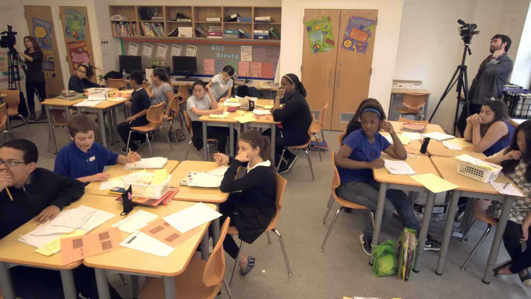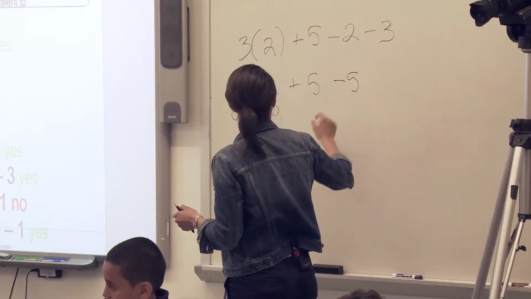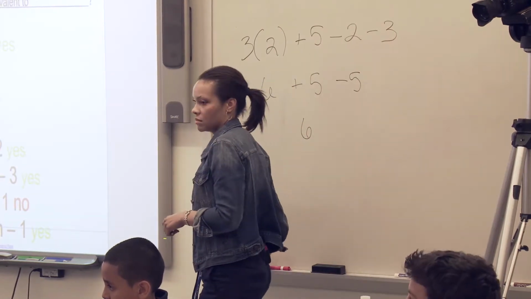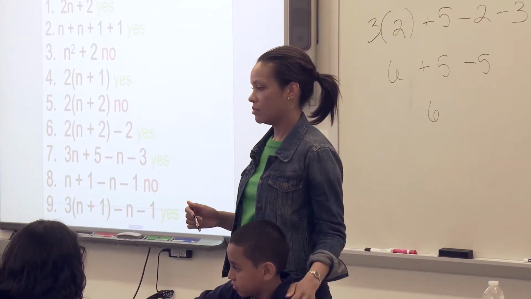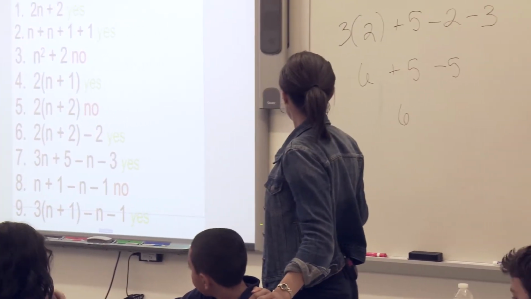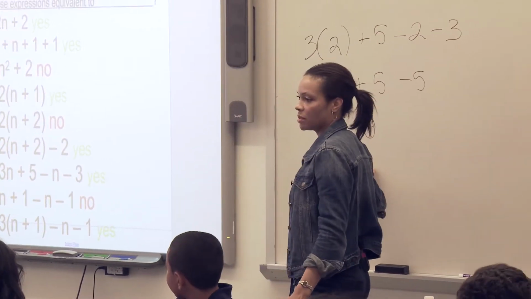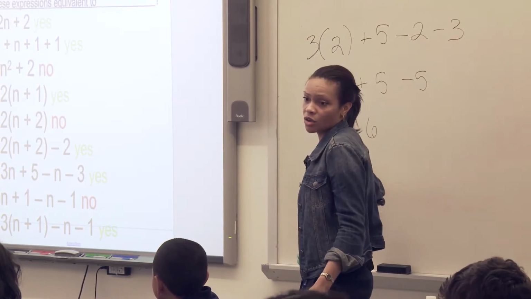But if you're using 5, 3 times 5 is 15, plus 5 is 20, minus 5 is 15, minus 3, which is 12. So in other words, you plugged in a number, and if I was at shape number 2, I would have 6 toothpicks. And so you checked it with your table. So that's one way to know that that's correct.